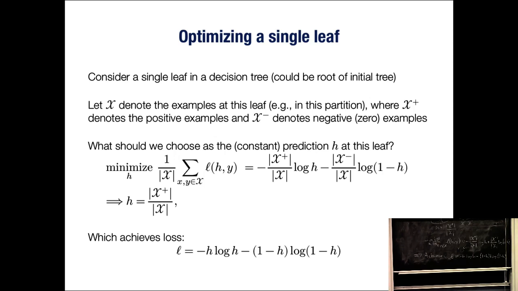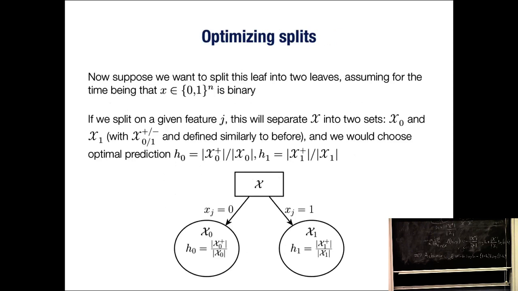So now the real question is, how do I split? How do I choose whether or not I should split this node? And if I do want to split it, how do I choose what variable to split it on? Remember, decision trees can split the space with axis-aligned boundaries on any variable, right? So I could split this node based upon some feature x_j, or x5, or I could split it based upon feature x6. How do I know which split is the best one to make?